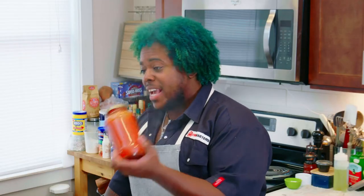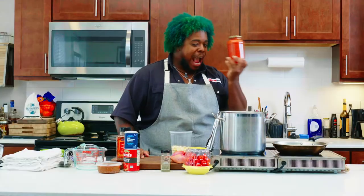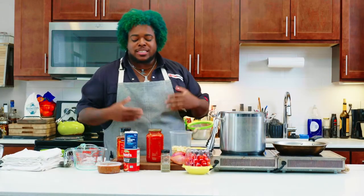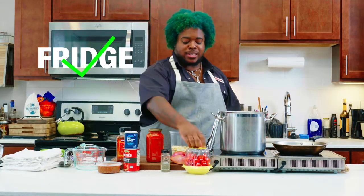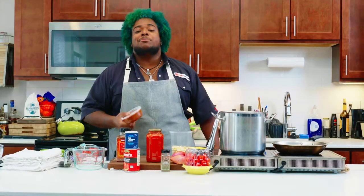We're gonna take this basic jar of MSG goodness, and we're gonna add some other things that are in our pantry and in our fridge. So we've got some tomatoes, shallots, garlic, fire roasted canned tomatoes. We're gonna take some of this bacon jam.